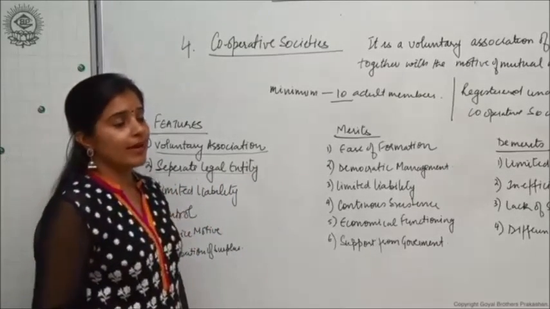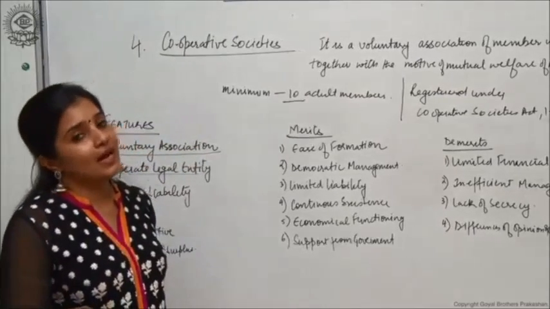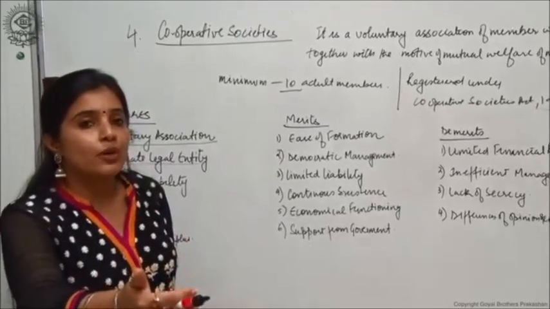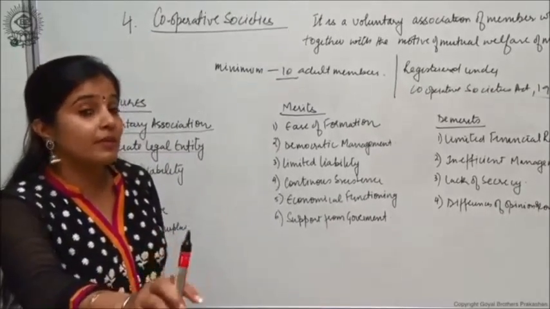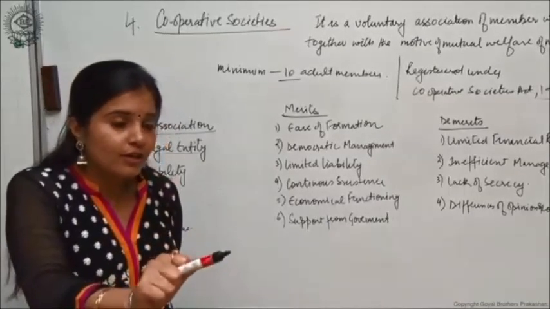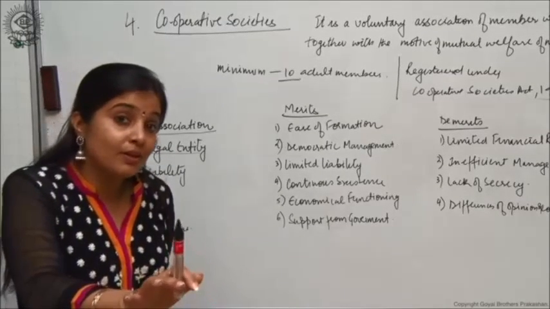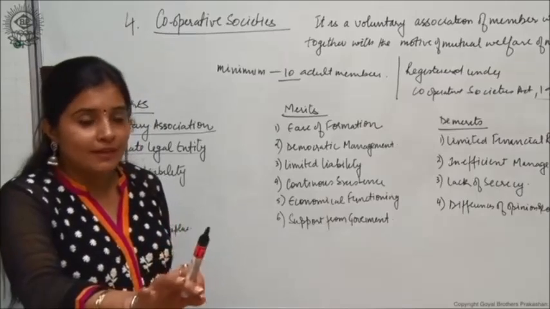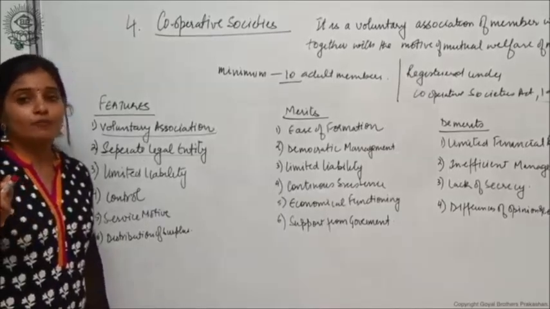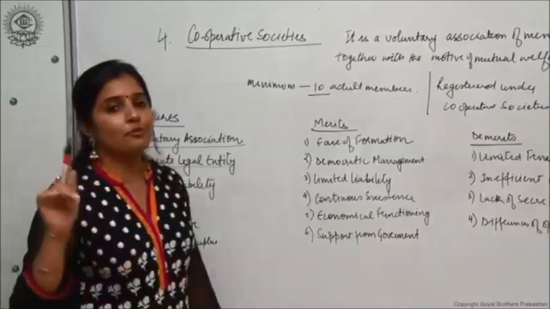Children, whenever any organization is compulsorily required to be registered under any act, it will have a separate legal entity. Till now we were talking of partnership, sole proprietor and joint Hindu family. I said they were separate accounting entities, but legally, that is in the eyes of law, they are one. But if you are registered under any particular act, you become a separate legal entity, that is, a person separate from business, right? And if any organization has a separate legal entity, the liability of members of that organization is going to be limited to the extent of the capital contributed by them.